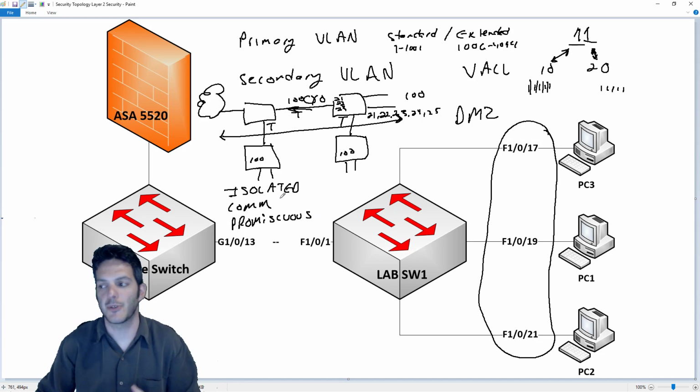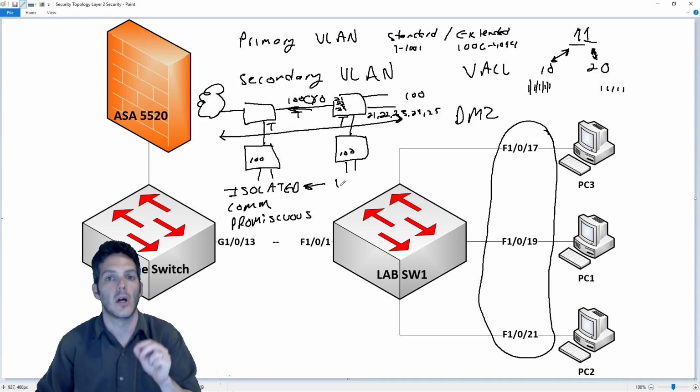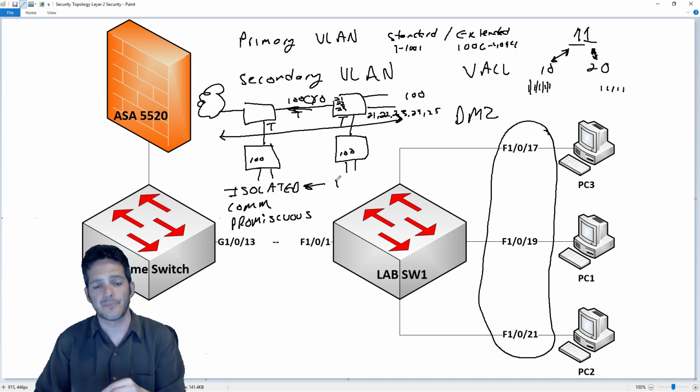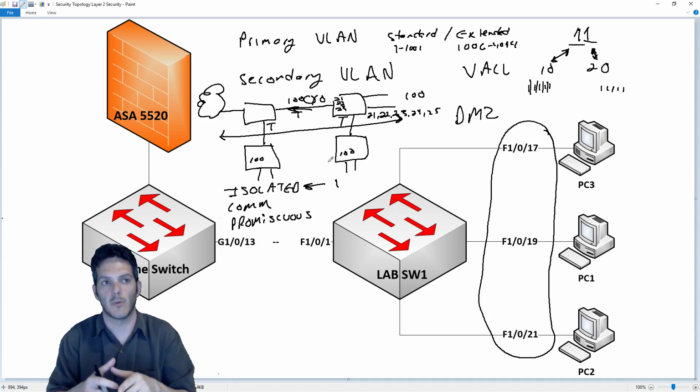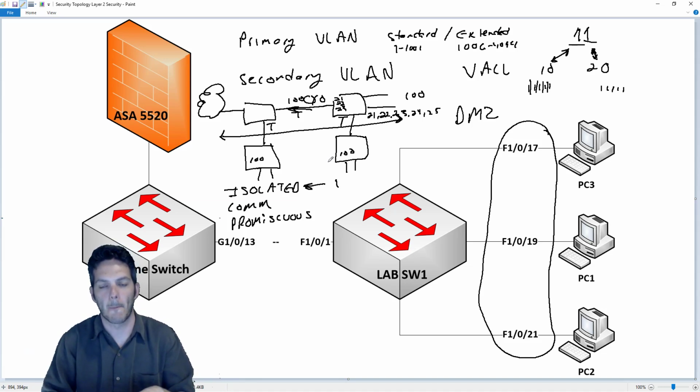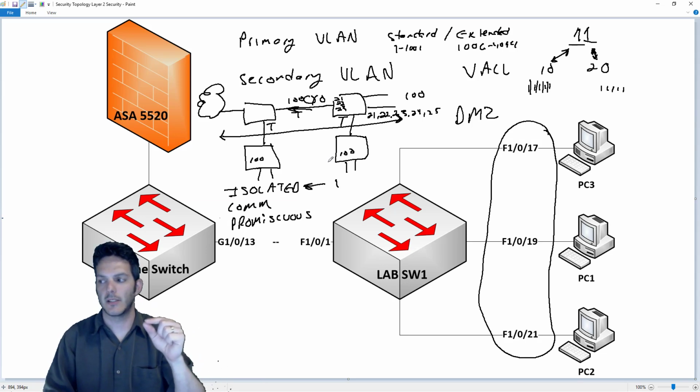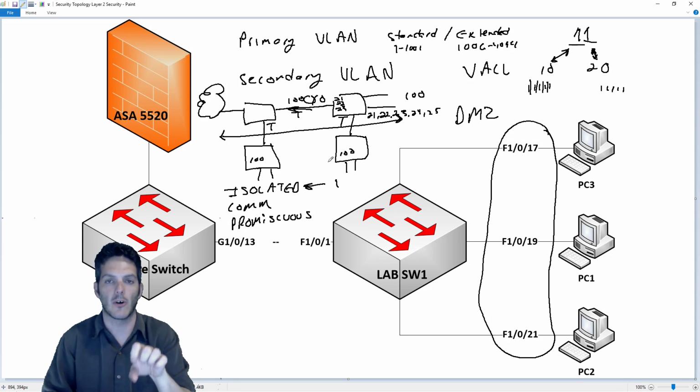Now, the 3 different types here, first is isolated. It's pretty obvious what this one's supposed to do. This one here is supposed to allow communication on one port. So if I have a device that doesn't need to talk to anything else except for itself, whatever that might look like, it can go ahead and be placed in an isolated VLAN all by itself. That's the whole purpose of that.